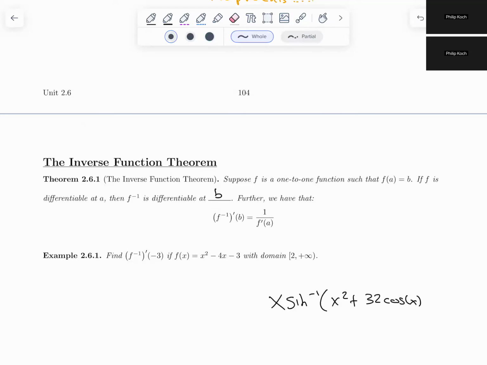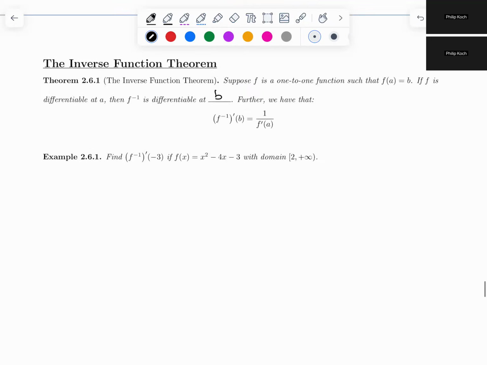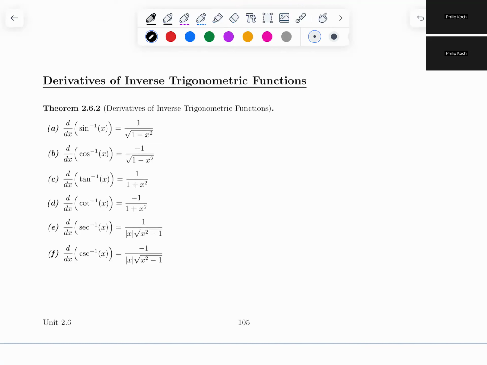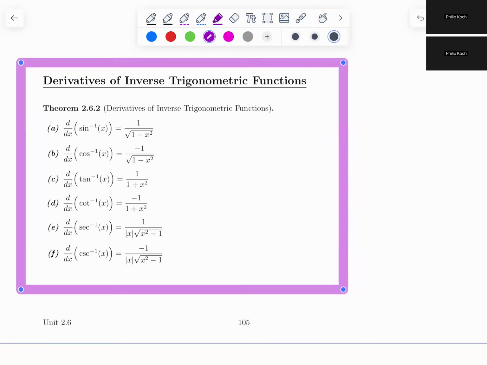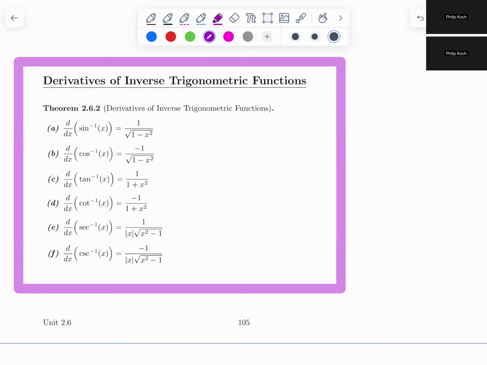Now, unfortunately, it's not very useful in any sense in the real world. This is mainly used to prove a lot of theorems in later math courses, but not something that we need to know. So I'm not going to test you on it. The only important thing from this section, therefore, is this stuff here: the derivatives of the inverse trig functions. I don't need you to know the inverse function theorem. That's for my 300 and 400 and grad students to know about. This is the more important thing.